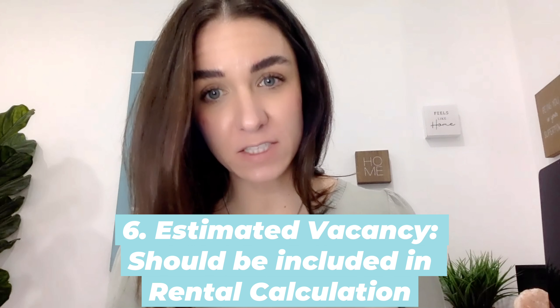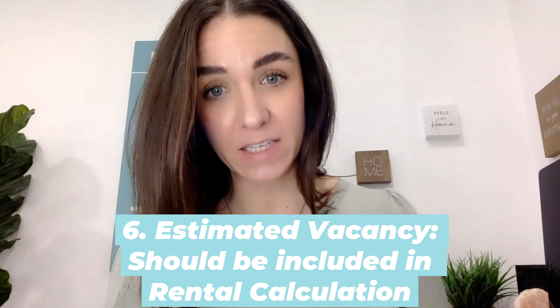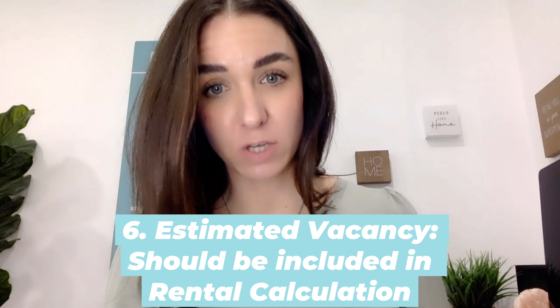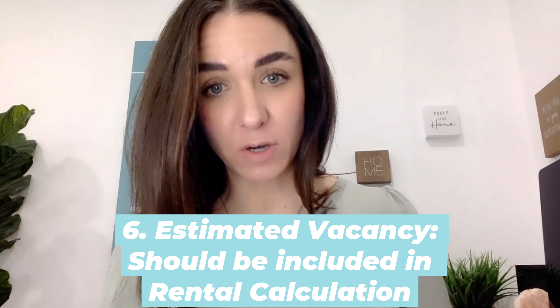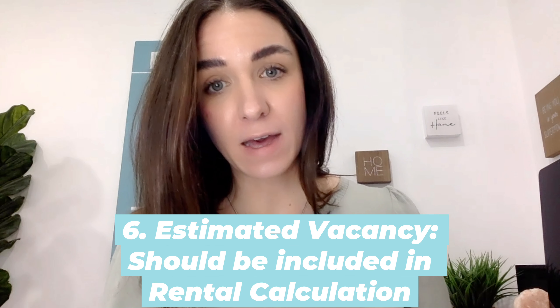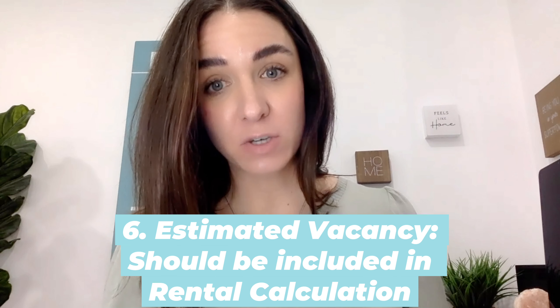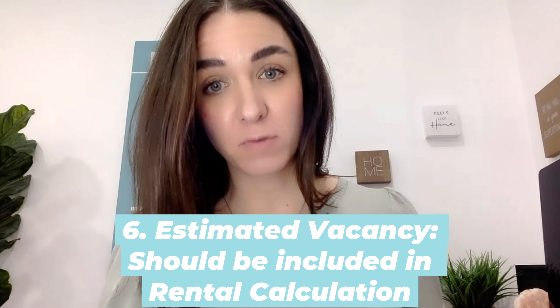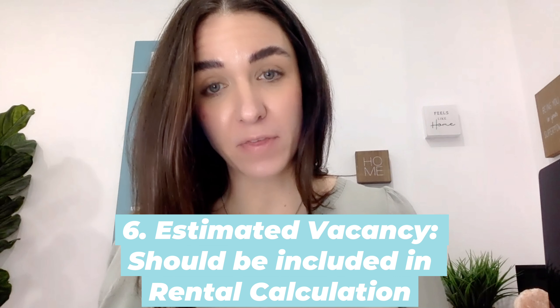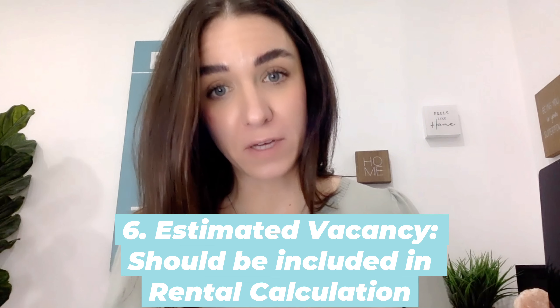Have you considered vacancy? What happens if your rental property is vacant? Can you cover those costs, or is it going to be dipping into your own finances? Are you going to put some money aside and charge a little bit extra every single month to create your own reserve fund, so that if you end up with a vacant month, that money comes out of that pool to pay for it?